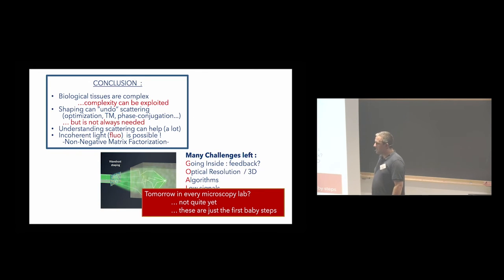The number of targets you can demix: we didn't really do systematic studies of how it depends on the depth. What I can tell you is, as you go deeper and deeper, you need to be careful about the bandwidth of the fluorescence. Because the bandwidth will mean that a single target, even if it's localized, will have lower contrast because it will be spectrally broad. So definitely as you go deeper in tissues, you will have this contrast problem from the bandwidth.